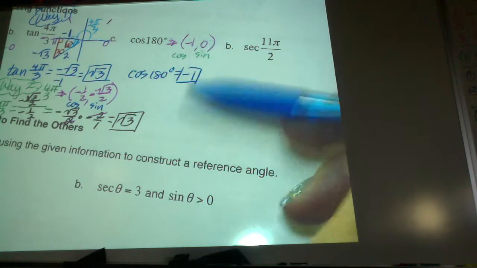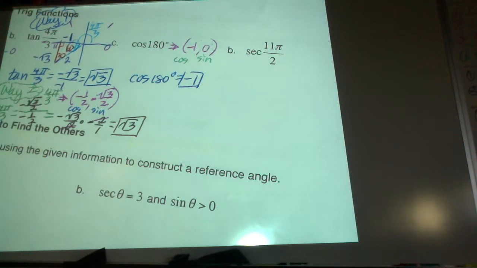So you're not always going to get, at your north, south, east, west axis points, you're going to get undefined values. And when we look at the graphs of these trig functions later, which we will get into, you'll start to see where they're undefined and why. All right, so then last one on this section.